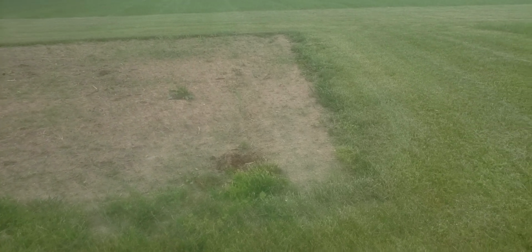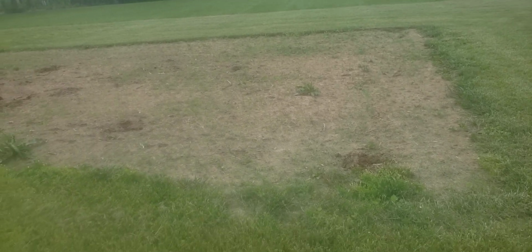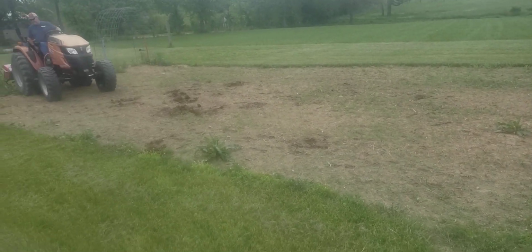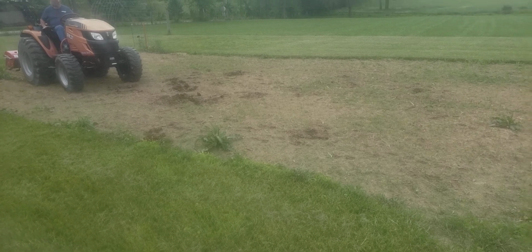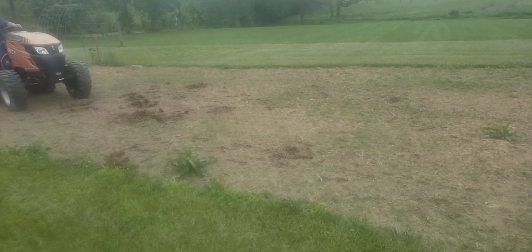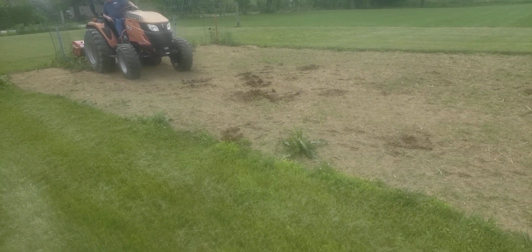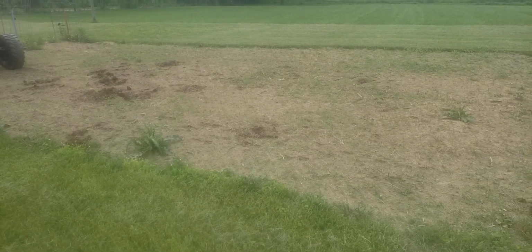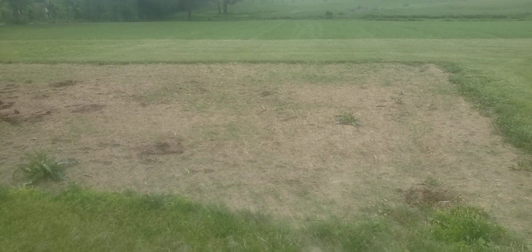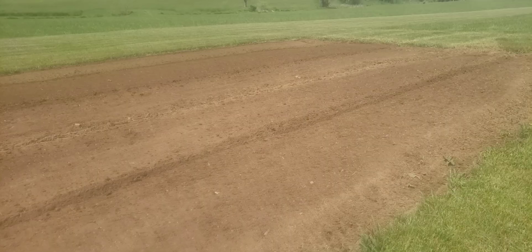We are down here in the lower field. This is a small sunflower patch that we have, and we had a bunch of volunteer sunflowers, so my husband and I came through here with a shovel. We dug all the volunteers up, and now he's getting ready to till this again. I'm going to replant the ones that we dug up in a line, and then I will add my new sunflower seeds to this bed.